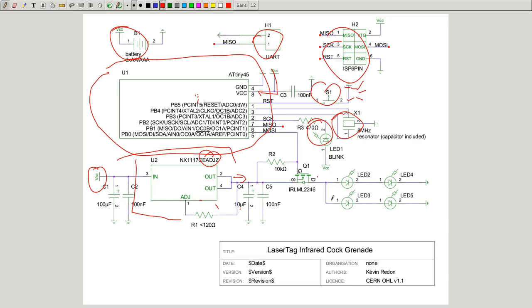For example, here they are 2 in parallel. If this one was slightly different, the voltage in this path would be higher or lower than the voltage at this path. And it can happen that these 2 paths are not as bright. But yeah, for this application, it was good enough. I had the LEDs from the same series. And I mean, it's not really critical to be that precise. The grenade will be thrown somewhere away and then just blink. But in theory, try to keep them in series if you can and provide a constant current. And this resistor here will define the constant current which will go through the LEDs.